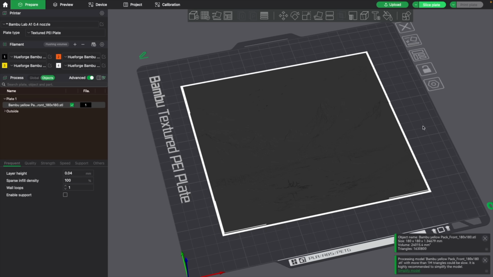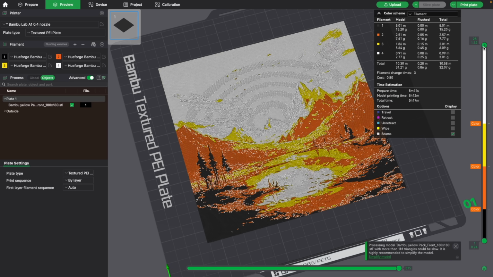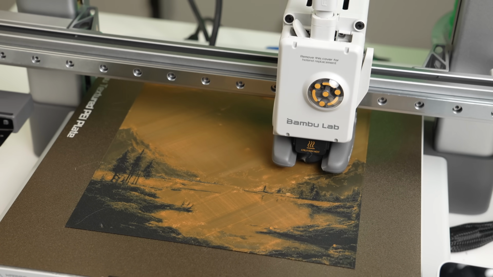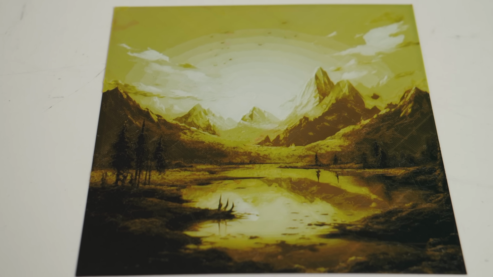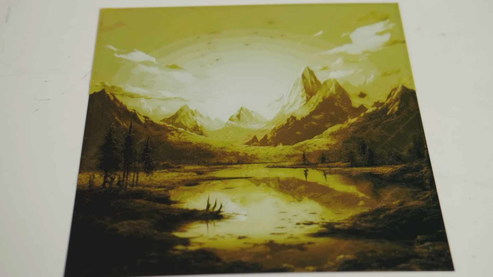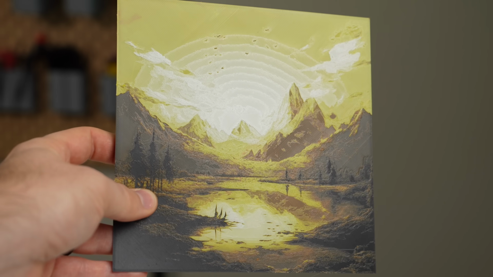Along with the printer, Bambu Lab sent over one of their HueForge filament packs and a file that they had prepared. HueForge prints can be done with just manual swaps, but the AMS auto swapping is super convenient and has very little waste since it only has to purge a few times for the entire print. I was blown away by the end result of this print, and I really want to spend more time creating my own models with it.